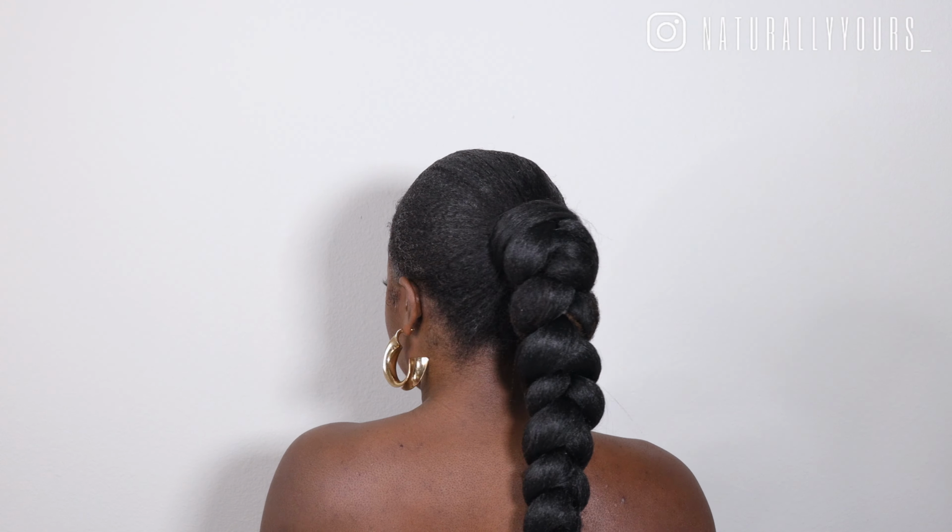I am in love again. Super easy, super quick, natural hair protective style, if you will. One thing about this that I love is that it does not hurt at all. It feels like a looser ponytail even though it's tight. And I'm pretty sure the reason for that is because of the swirly curly hair tie that I'm using. It does not cause any tension. Like, I'm literally fine. I felt fine all day yesterday. I feel fine today. Granted, it could be tighter, but for what?